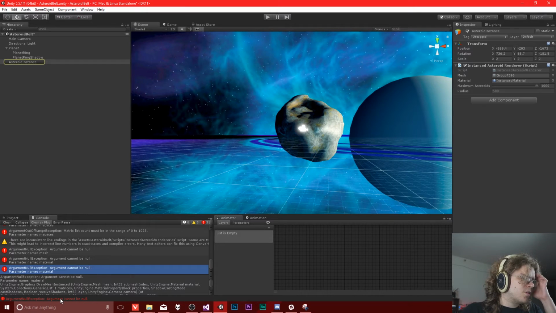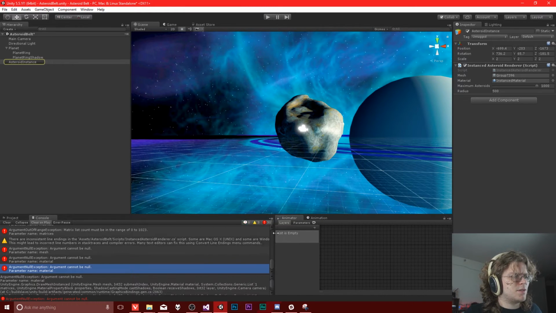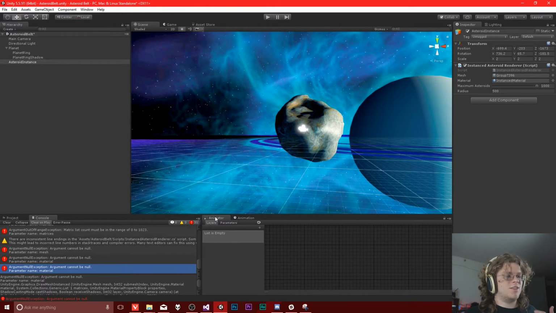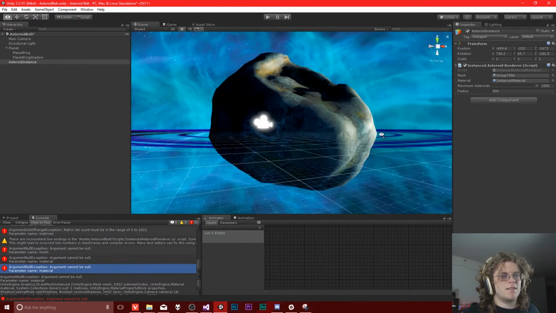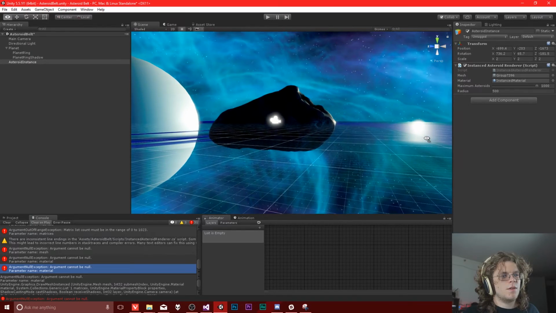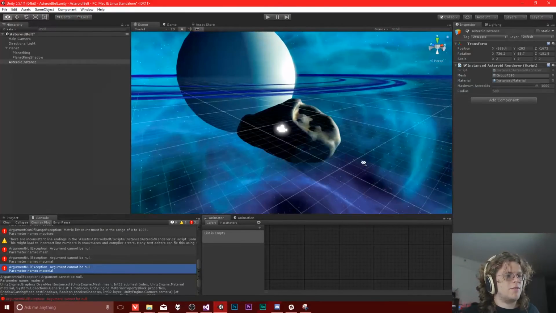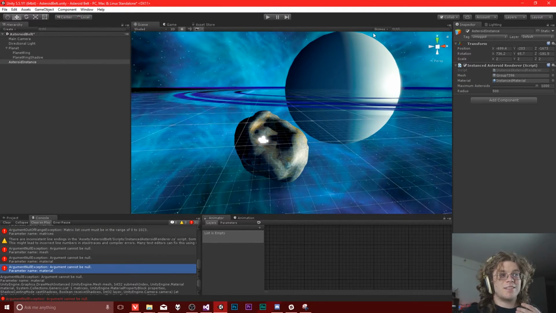So why is this counting up? That must be because we don't have null checks or something. Probably because our mesh and our material weren't set initially. So we have a ton of asteroids. Doesn't look like a ton, but it should be.